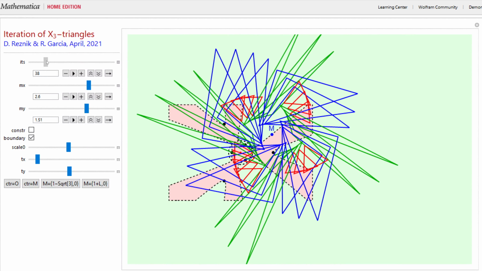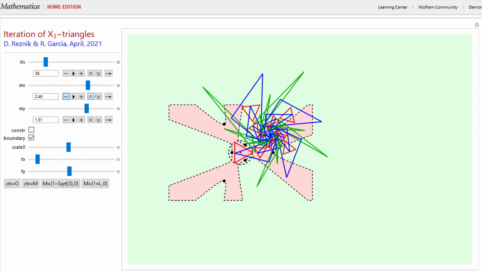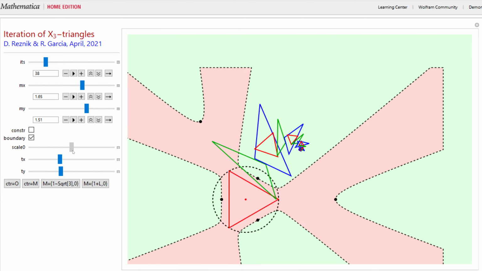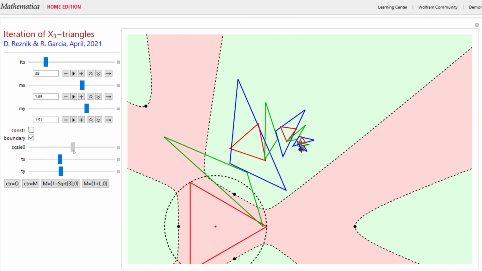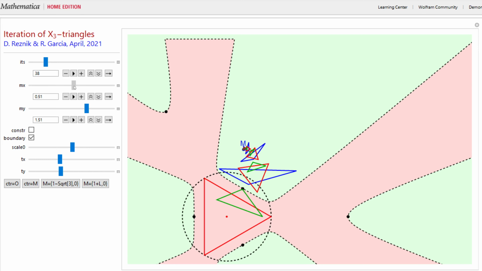Okay. Now, as M traverses into the green region by moving it further to the left, so now I'm going to get a tourbillon of sorts, a tornado of sorts. So let's scale this up. I'm going to center this on M. I'm going to scale this around M. You can see here that the generations starting from this guy here all the way to M are actually converging.